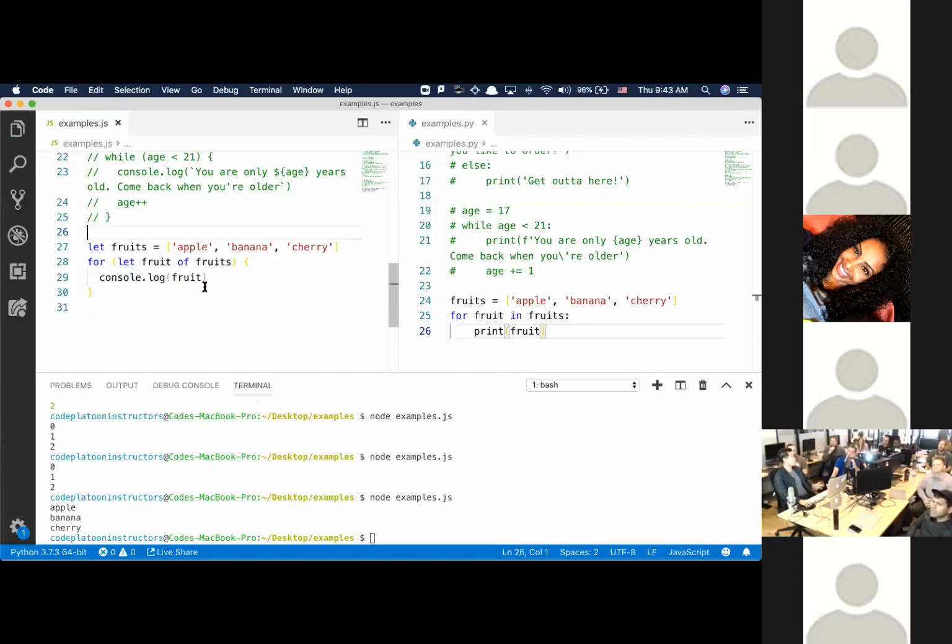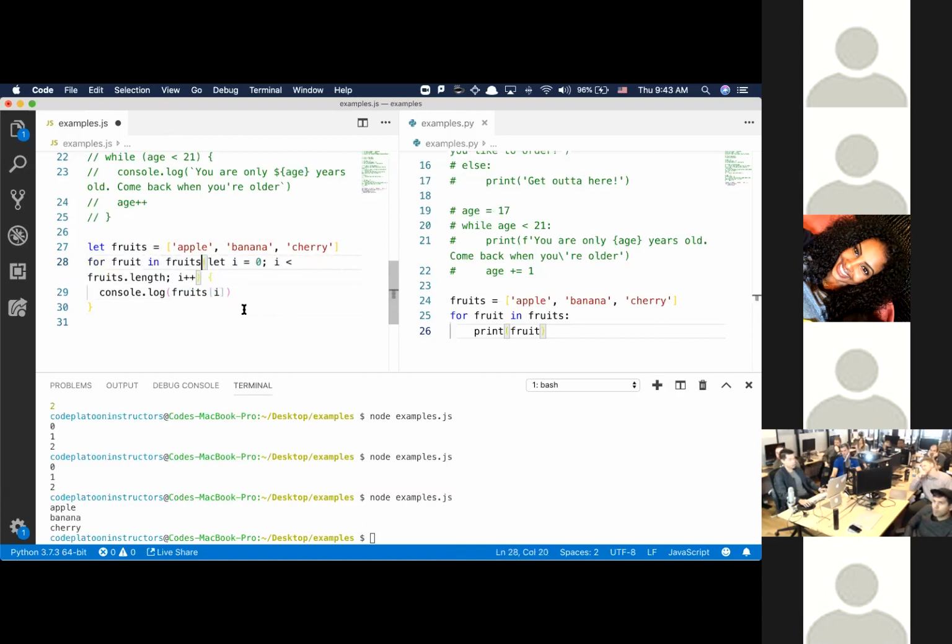Essentially, if you want to just have the numbers of the index, you can do the for loop with the 0 and then going into the length, but you still have to access the actual item itself. So in my previous example, let me just copy this so I don't lose it. In the previous example here, i is just a number. We saw 0, 1, 2 a bunch of times. If you want to access apple, banana, and cherry, you have to get the actual array at 0, 1, and 2 in order to get it.